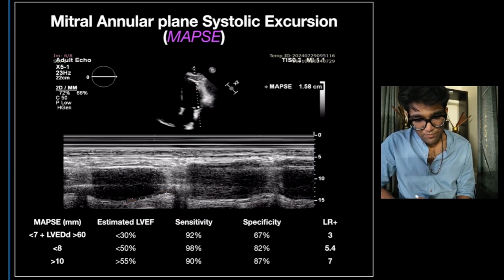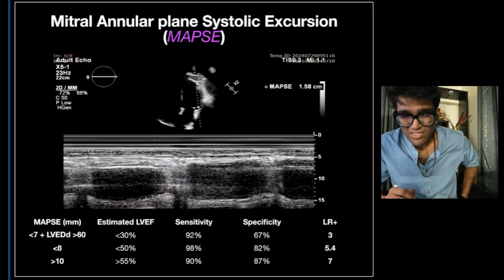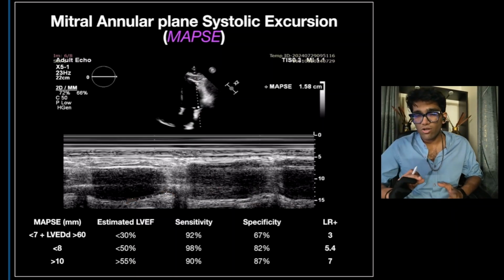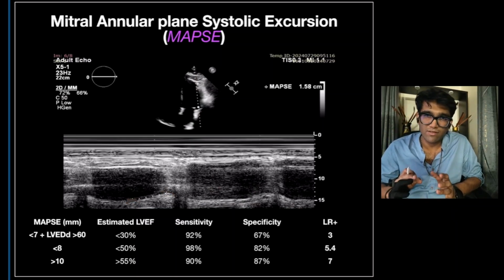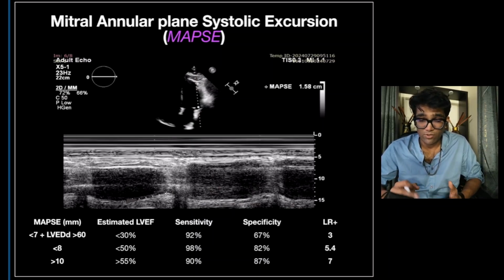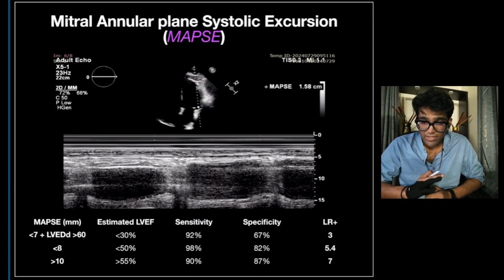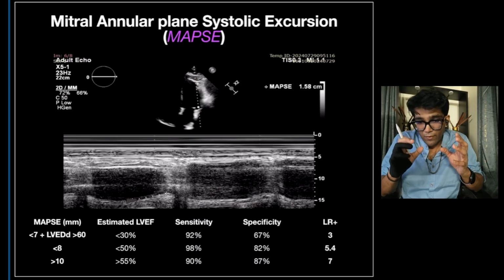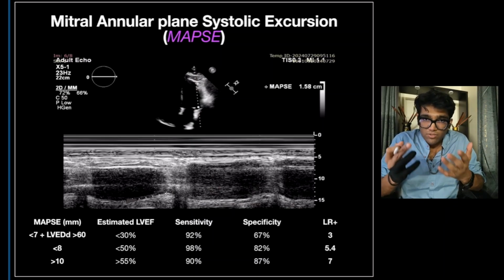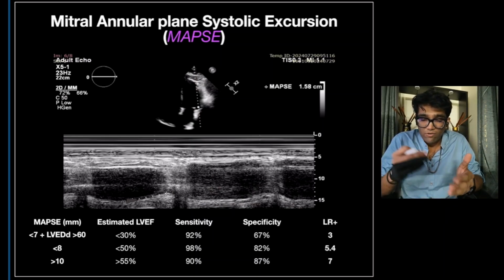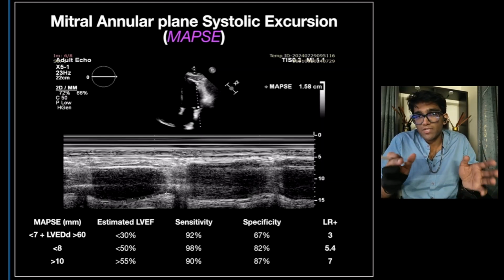Now, this is how it is measured, but there are a lot of technical details. All of these procedures are like an extension of your physical exam. You get better at it by practice, and it's very unlikely that a routine practitioner, unless they're doing it on a regular basis, will ever be as good as a cardiologist. But what I want you to understand is how to interpret these findings, because the patient will come to you with this report, and often that interpretation in the context of your patient's clinical history and physical examination becomes very relevant.